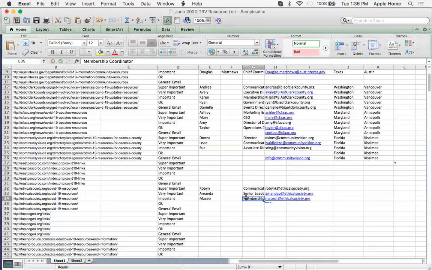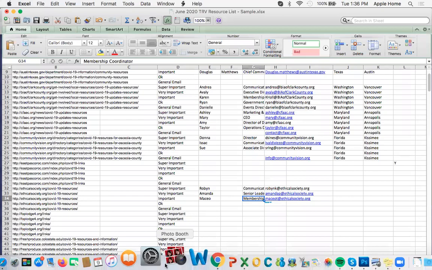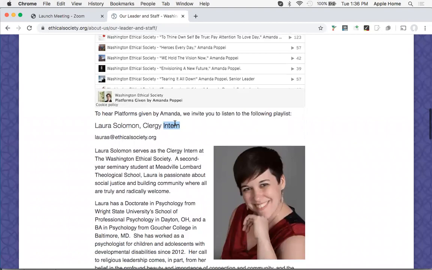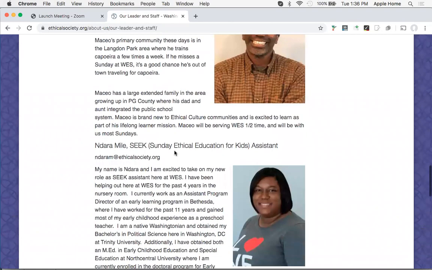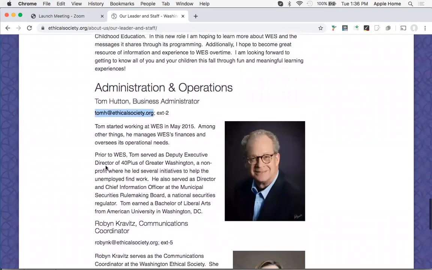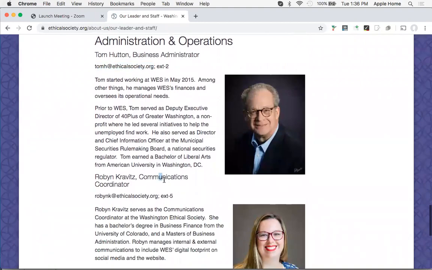Now, this by itself is not important. This is not important at all, this membership. But I'm only including it because I'm running out of emails. There are no more emails that are very important. This one is very weak in turn. But since I'm running out of emails, I always like putting more emails than not that many, because at the end of the day, maybe Tom can forward this email to someone else. But at least I know that this one's very important, so I'll put that one first.